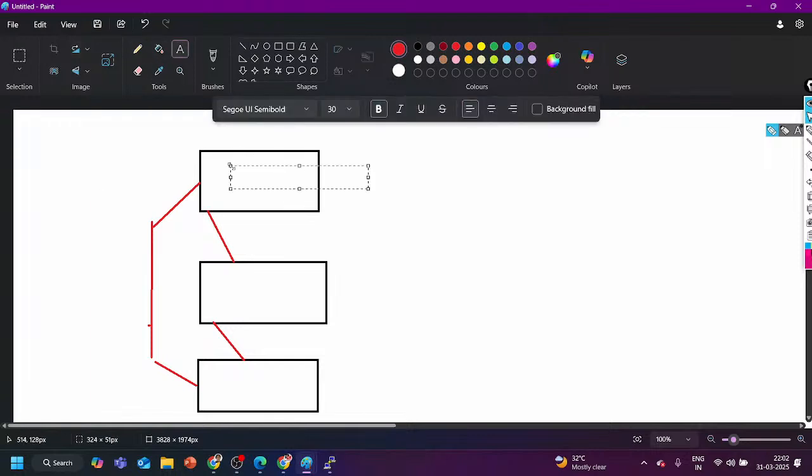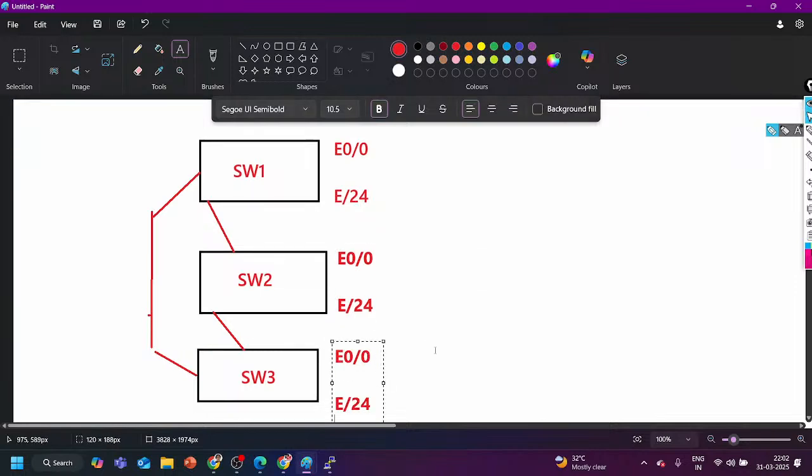This is your switch 1, this is your switch 2, this is your switch 3. Here we have Ethernet ports, let's say 0/1 to Ethernet 0/24. Here also we have the same ports, and here also the same ports. So we will configure these switches in a stack.